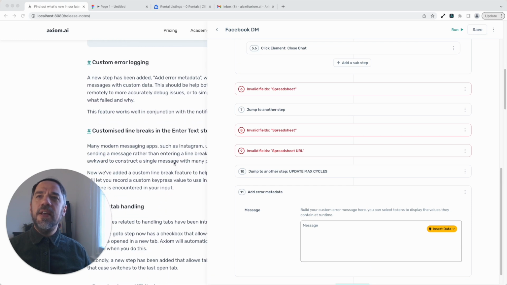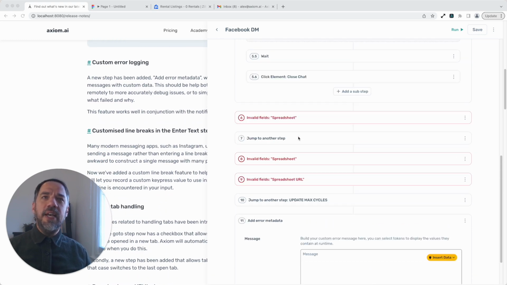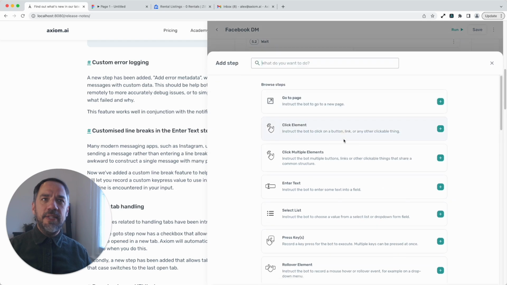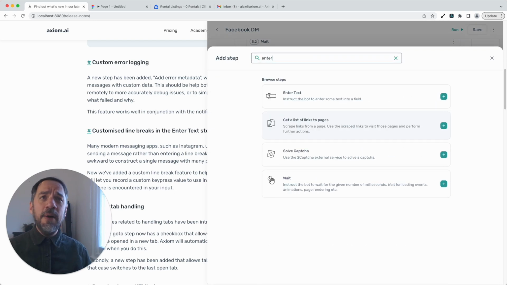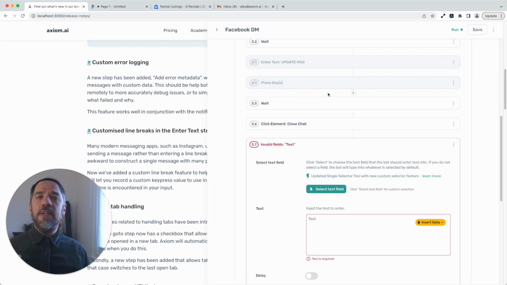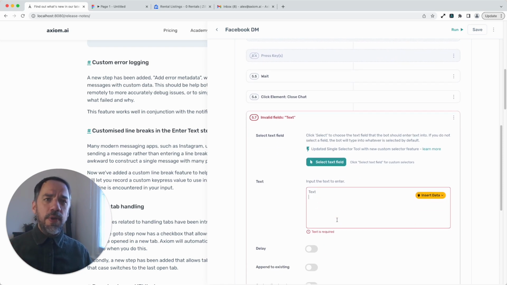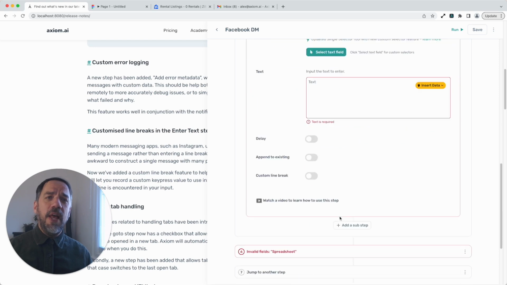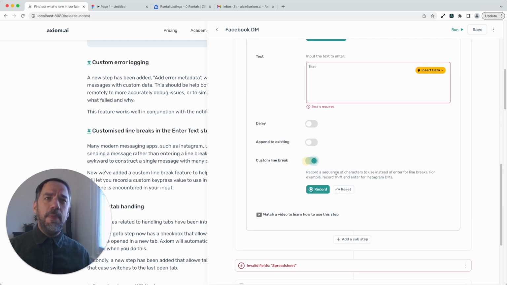On to the next. Customize line breaks with the enter text step. Let me just add an enter text step here. If you're someone who sends messages in Twitter or DMs in Instagram, for example, you would know that you can only send single paragraphs of text per enter text step. Well, that all changes now with this custom line break option.